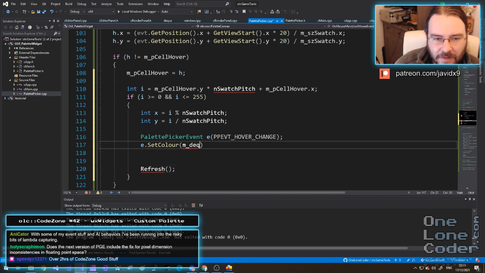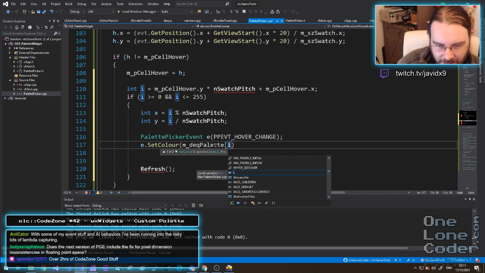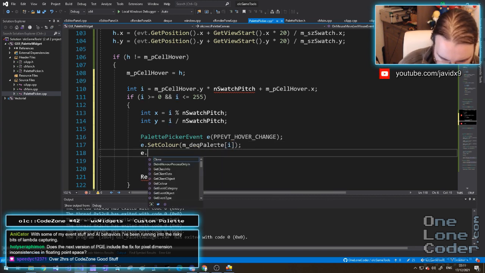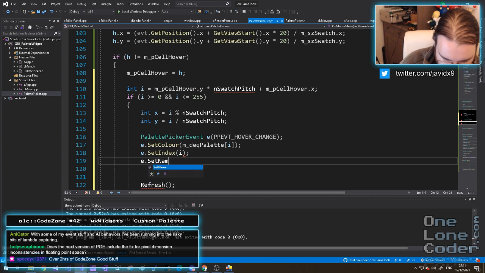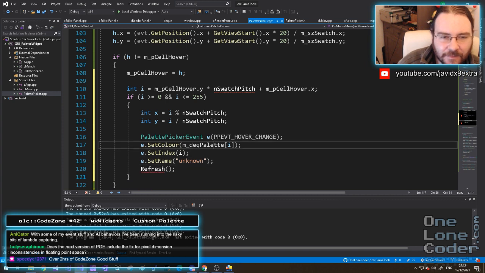So now I've got a thing with my palette information, which is I. I don't need the X and Y anymore. E.set index is I. E.set name currently unknown, because we've not supported names anywhere in this system just yet.